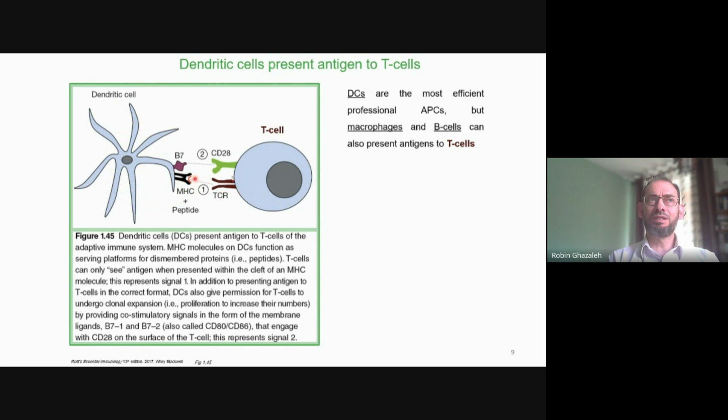If it becomes stimulated by recognizing the specific antigen in combination with the MHC molecule, so it's a complex of MHC plus peptide, which is derived from antigen, then the T cell is, from the language of last lecture, polarized, or the T cell is able to undergo proliferation. So we get many copies of the T cell.